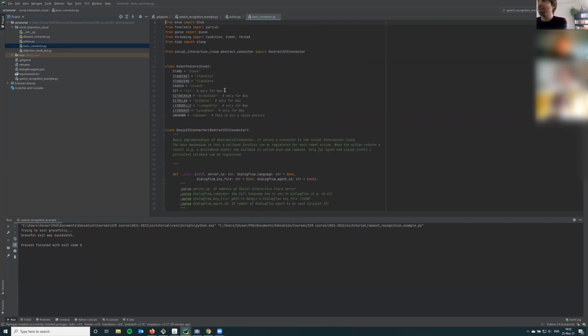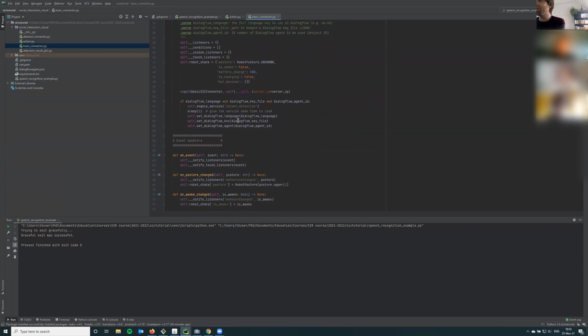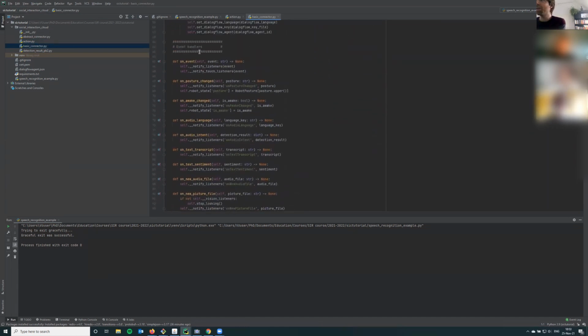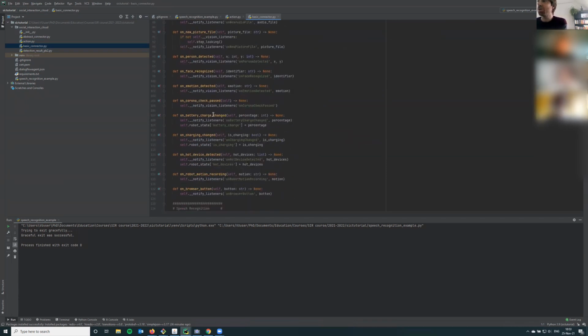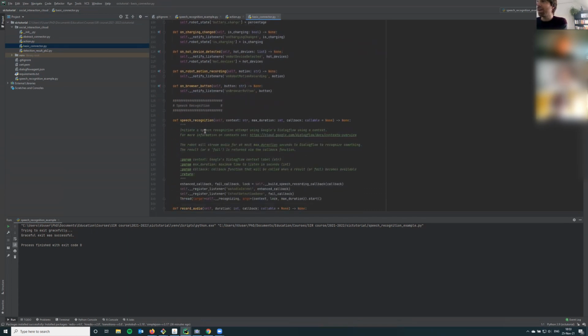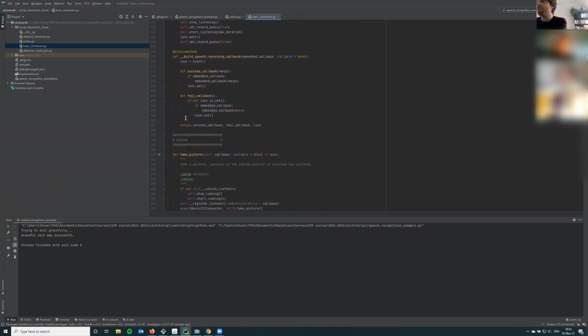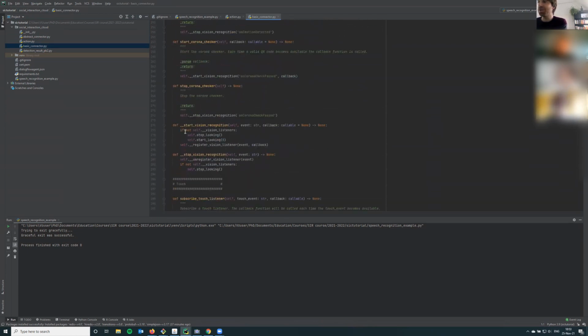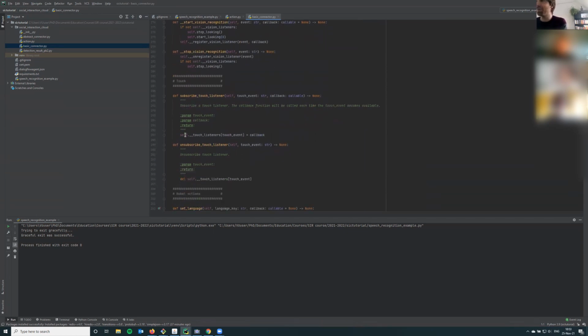But we're using the basic connector, and here you can also find all the things that you can do. So we have all kinds of events, and there are different event handlers. I will go into this in a minute. Some speech recognition functions, and then some vision functions. I'm just scrolling through it to give an idea where you can find it. You don't have to read it right now.